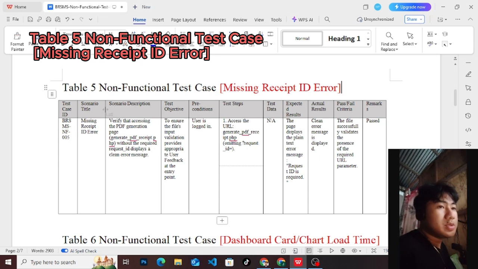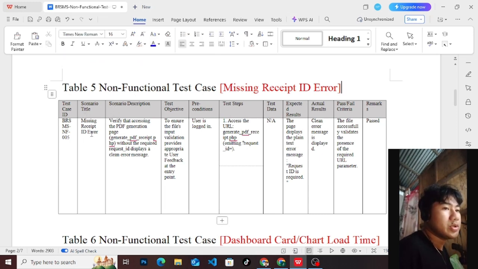So now let's continue Table 5. The scenario title: missing receipt ID error. The scenario description: verify accessing the PDF generation page, like generate_pdf_receipt.php, without the required request ID displays a clean error message.